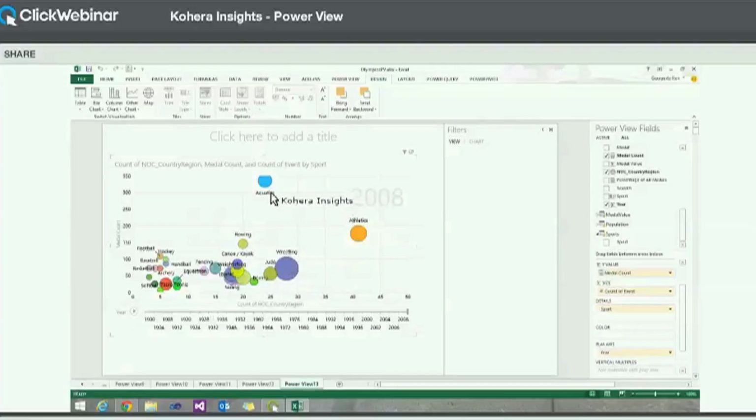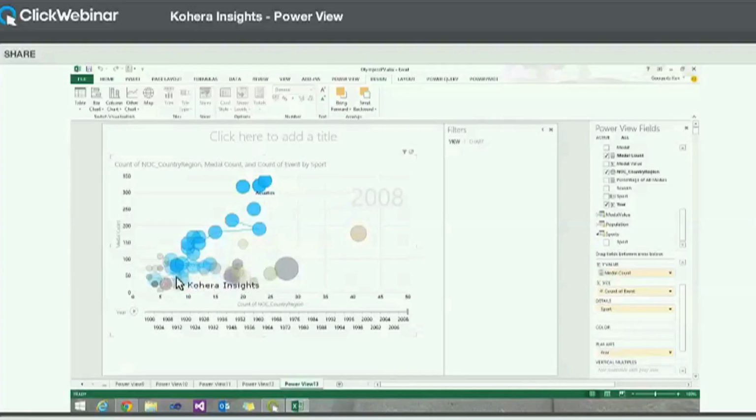Pretty nice. And it's also possible if you just click one element to see the evolution over time by this line. And if there isn't any line, it means your timeline is broken. And that's not abnormal because we have a difference between the winter and the summer games when we look at recent history.